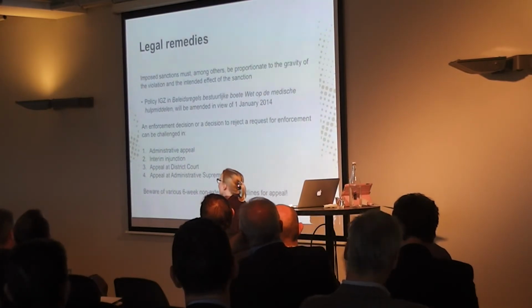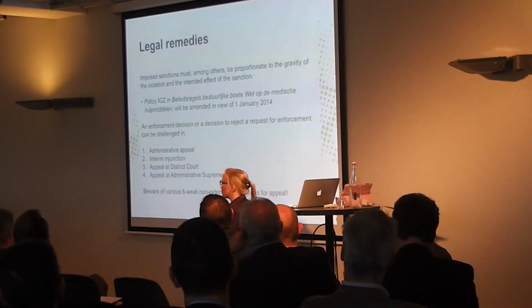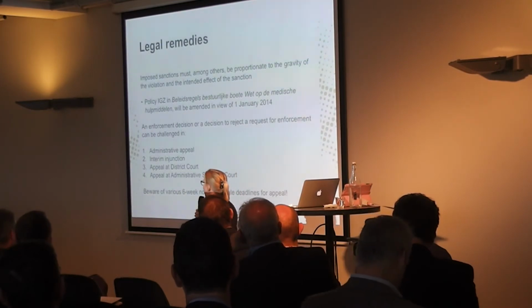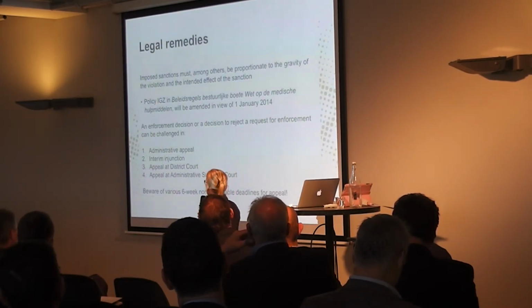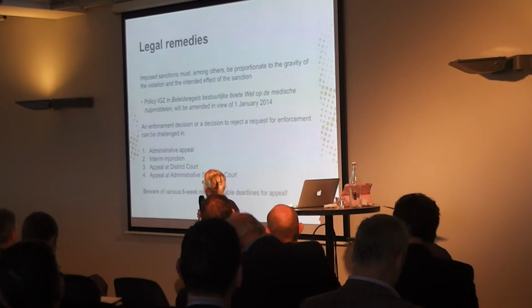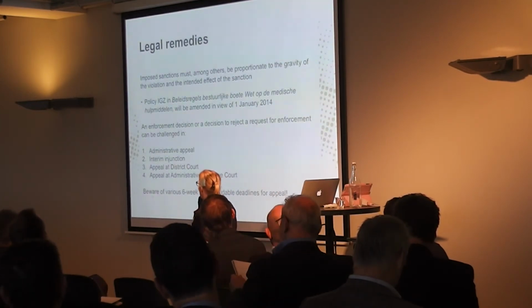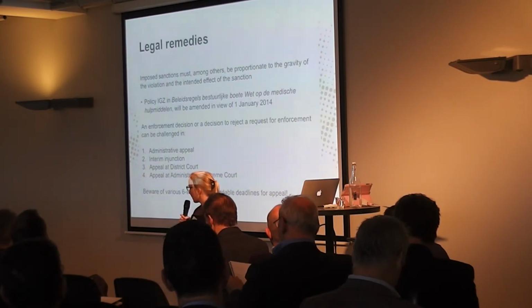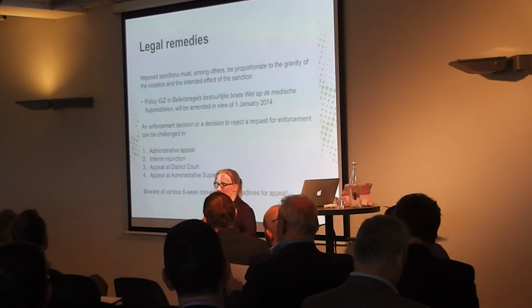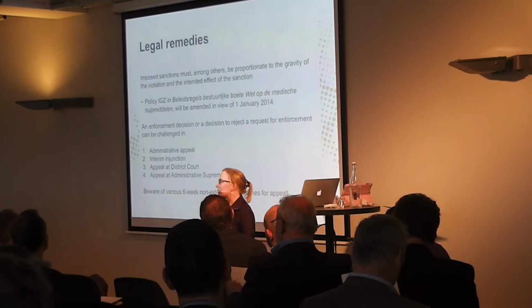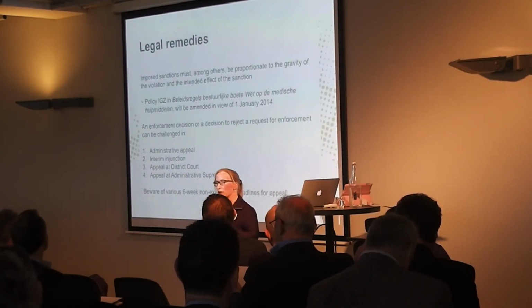And for the last slide, this is more how this procedure works. In case there is a violation, what happens then, and what can you do to appeal it? Well, there is a possibility to first send a letter of obligation, and this will be handled in the inspectorate, in the ministry, I guess. Yes.